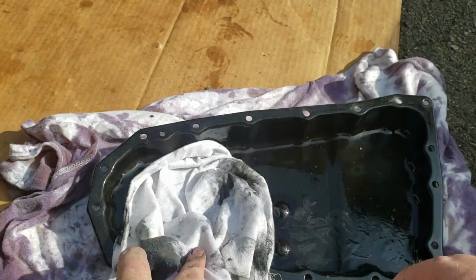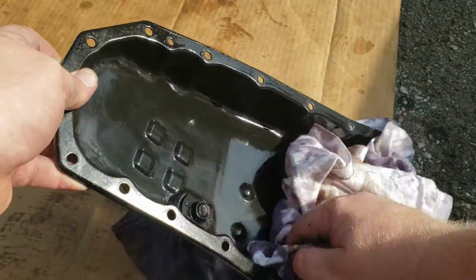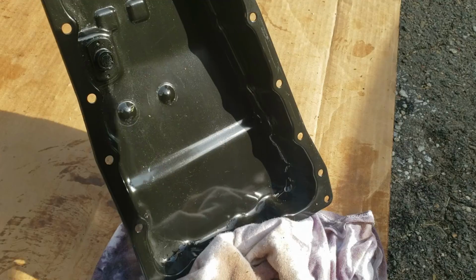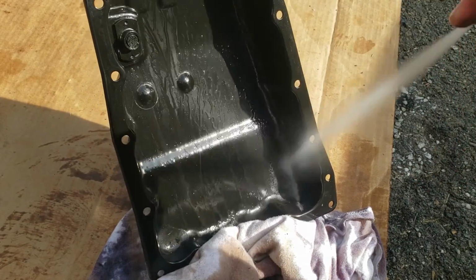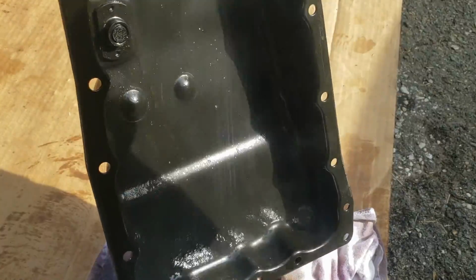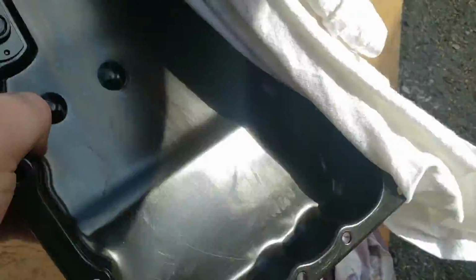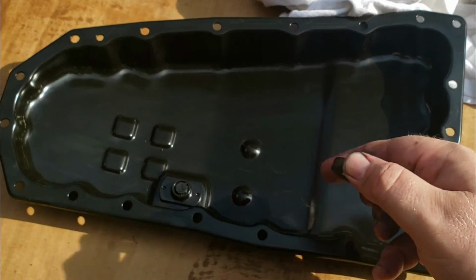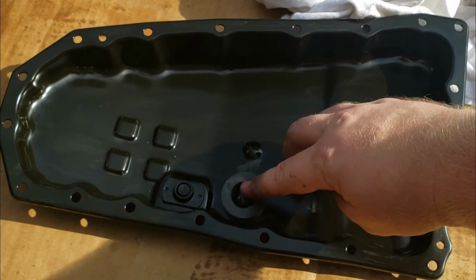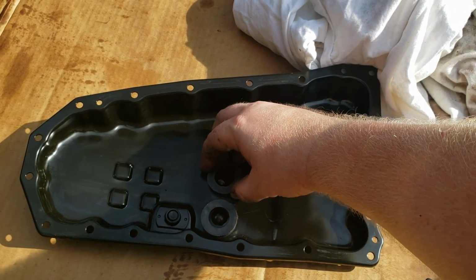Got our magnets clean. All right, so the next part is we got to clean up this pan. And once you got that cleaned off pretty good, brake clean. So just wipe it down again. Once we get everything cleaned off, we'll get our magnet and we'll put it right over these like 2 circular humps there, and put the other one on here.